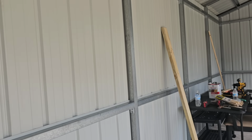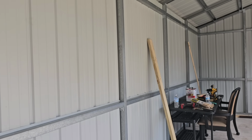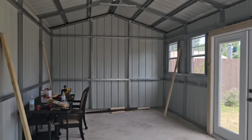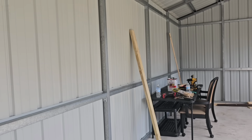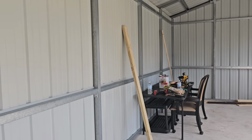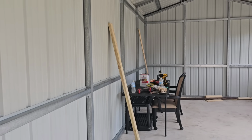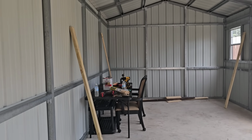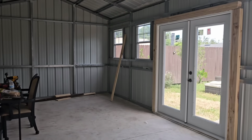But anyway, I think everything happened for a reason. If we want to, we can always add windows on this other side. I'll show you in just a minute what the other side of the building looks like. We're gonna use that for hidden storage, so you can't see it from the yard, which is actually gonna be really nice. Obviously, we can't build anything permanent over there because it is the easement, but we can use it for storing things, maybe even a small little plastic building, something that can be torn up easily if we ever needed to move it for the easement. Which, by the way, I highly doubt we're ever going to have to do. Even the city, the county said the same thing, but it's more so for legal purposes. So anyway, this is what she's looking like.